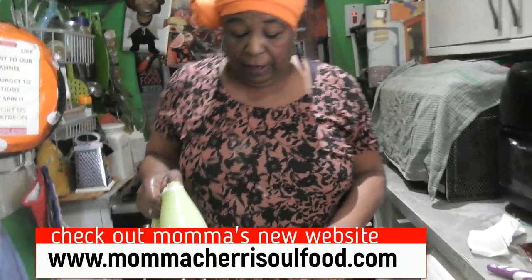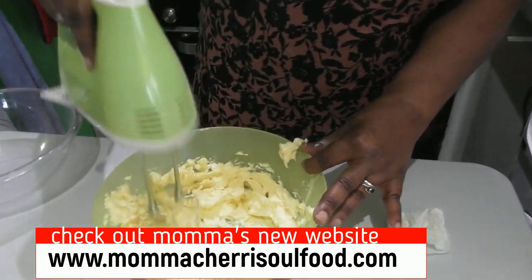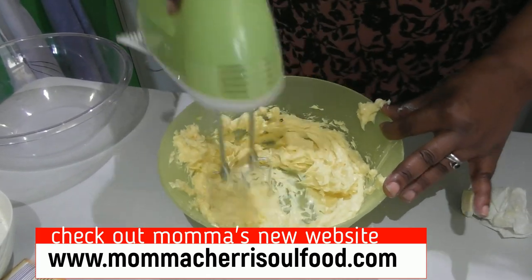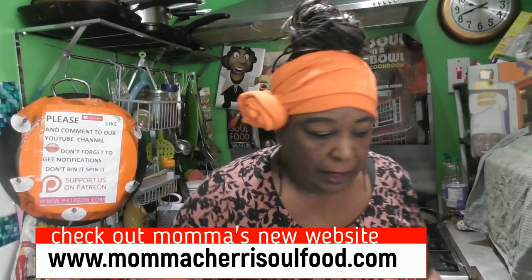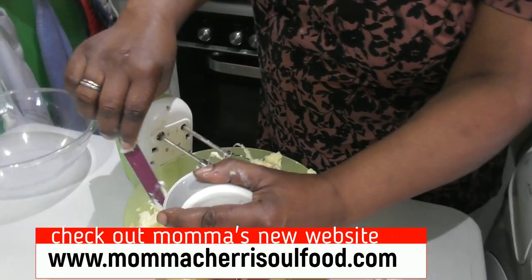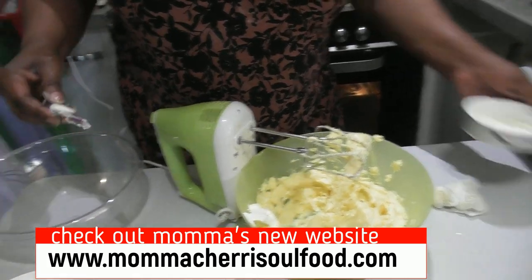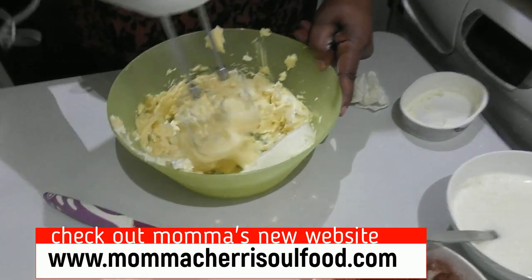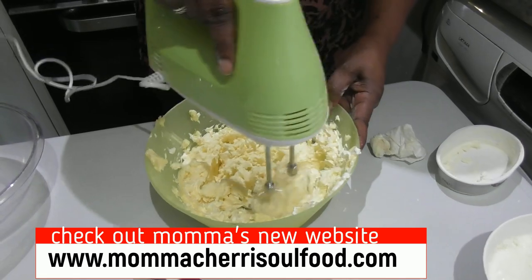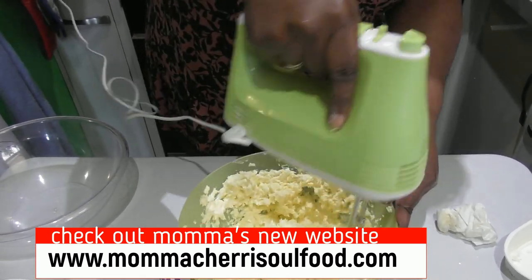So first we're going to get some butter. Now it's a pound cake — pound cakes call for a lot of butter. This is about 400 grams worth of butter, and you want to basically just cream your butter. It works best if everything is at room temperature. Now to that butter I'm going to add some sour cream — a whole tub of sour cream. This is going to be a quite rich cake, but in times like this we all need some richness in our life. Let's just get that mixed up nicely, really whip it nice — you want it nice and fluffy and light.